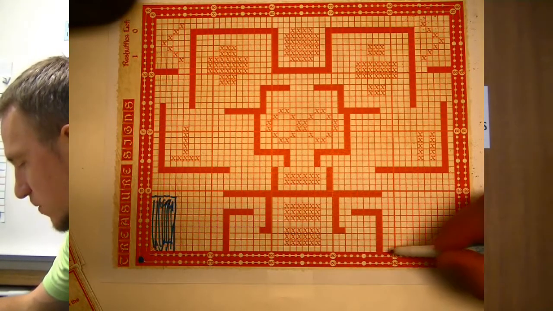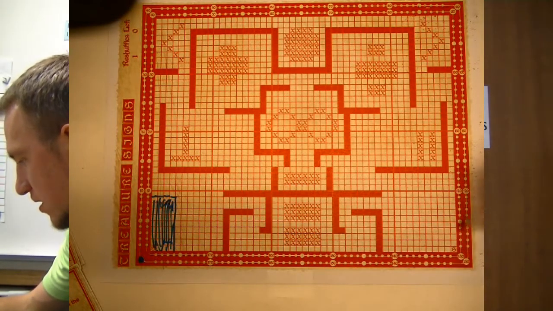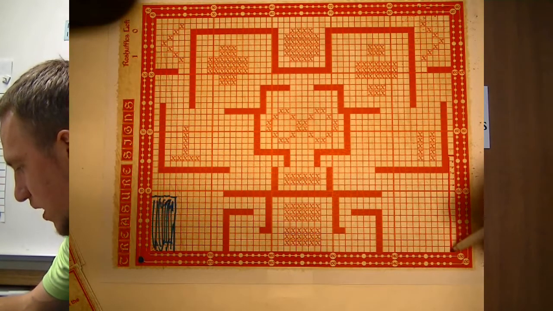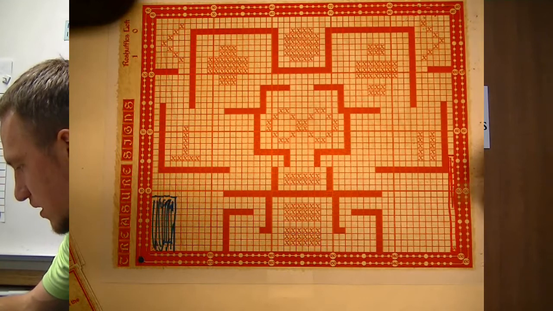All right, 16. Well, he could do 1 by 16. He could do 1, 10, 11, 12. Nope, he can't go that way. But he could possibly go all the way up here, and that's what he's going to do. So he knows that that's 10, 11, 12, 13, 14, 15, 16. He's going to go 1 by 16, and he's going to shade it in.